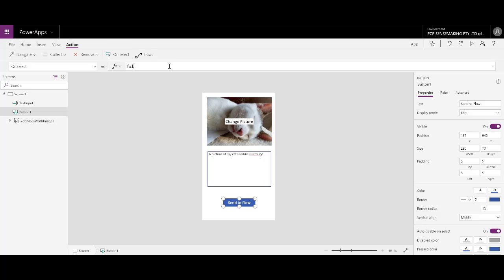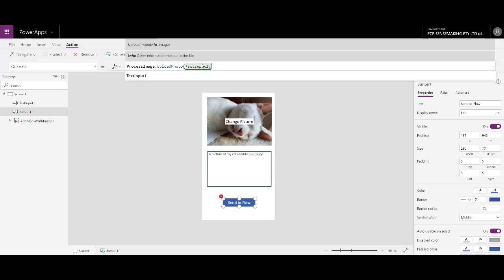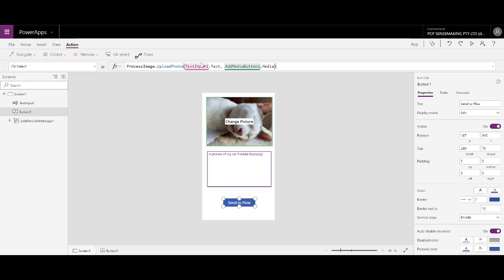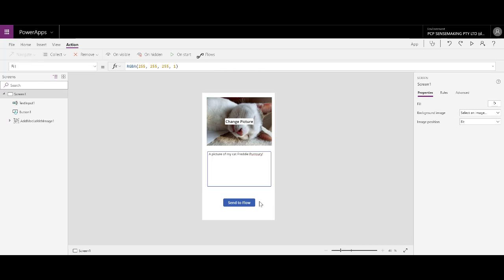Once you do that, you literally just add it the same way you add any other data source. You click it and it pops right in there. In the little formula help thingy, you can see that it tells you which parameters you need, and those parameters are the ones that you put into your custom connector. So PowerApps pretty much just swallows it and goes, cool, here's what I need you to give me, and then I'll send it off.